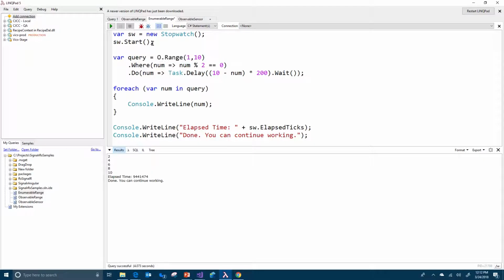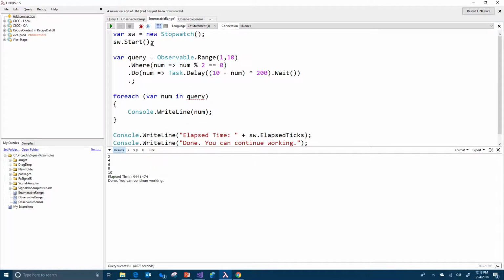One is to say Observable.Range. And notice that the query now says there's a problem in the foreach, because really foreach is sort of antithetical to listening and responding to events. So instead of doing foreach, what I'm going to do is subscribe.